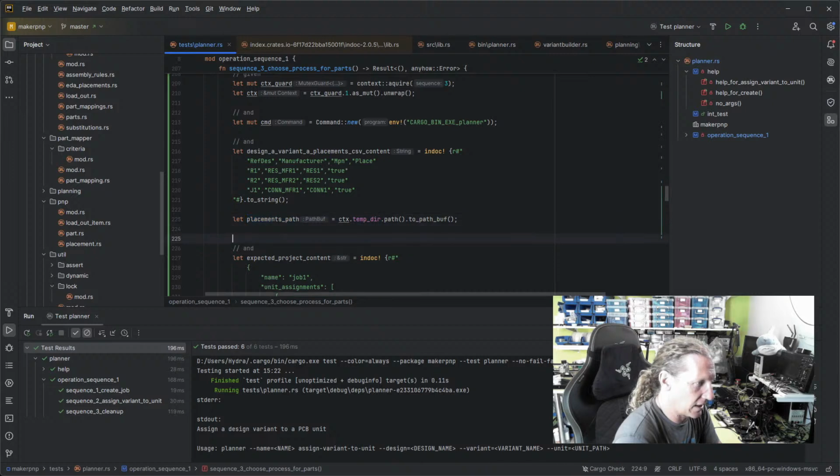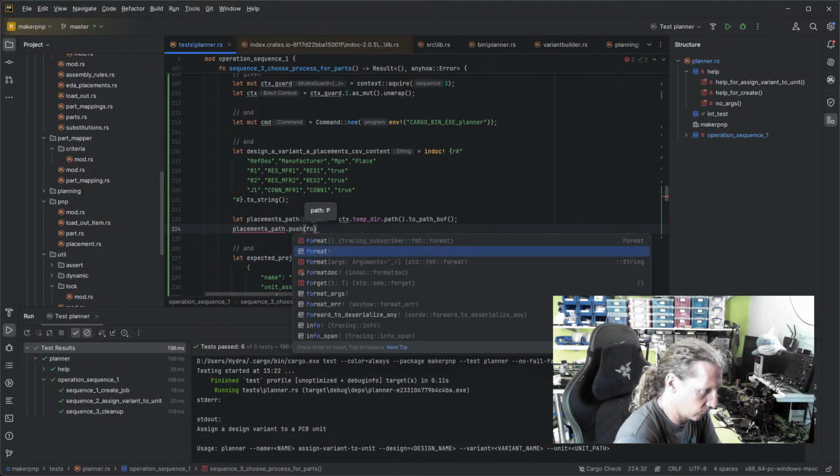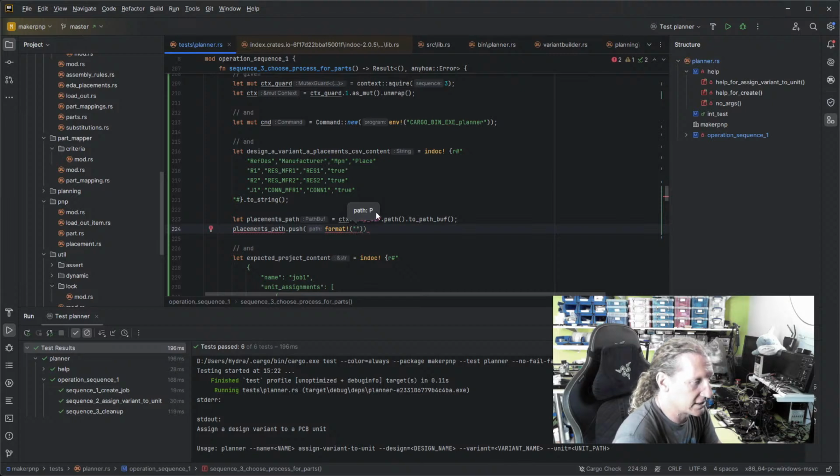And then on that placements path, we need to push some formatted name. Well, I mean, we don't really need to format it, do we? Because we can just type it in. Sure. So we're going to go design a underscore variant a underscore placements dot CSV. And this needs to be mutable. Great.